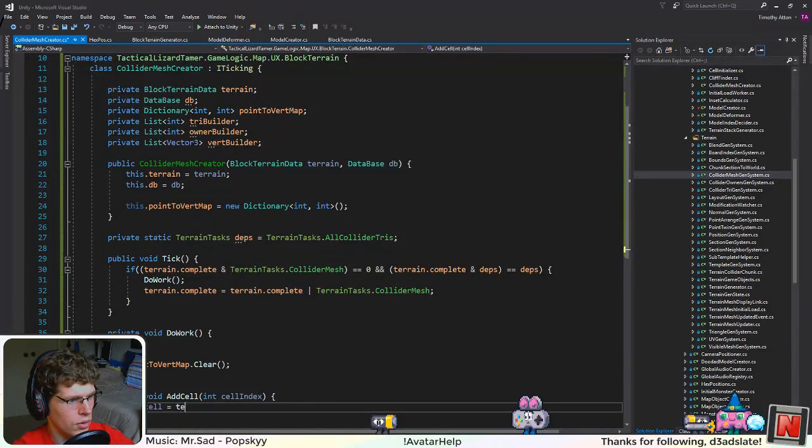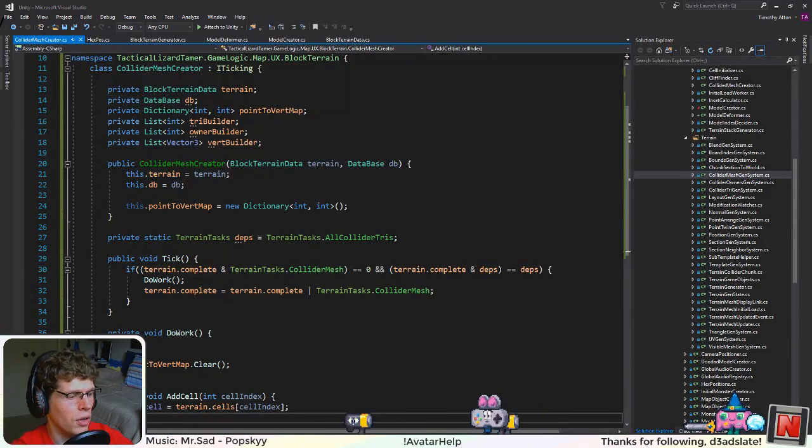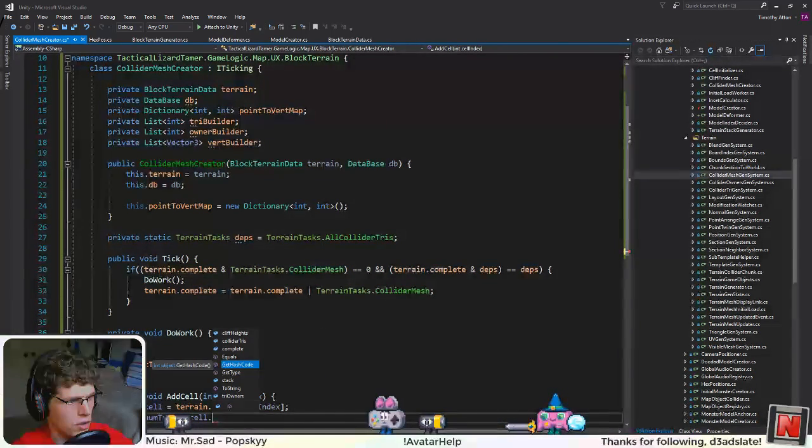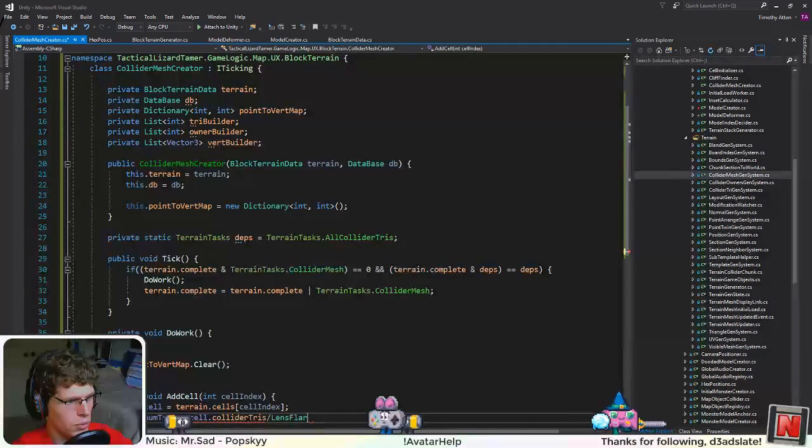Okay, cell equals terrain cells, cell index F. And then I just need to loop through every triangle that's been added here, so int numTris equals cell collider tris length divided by 3.